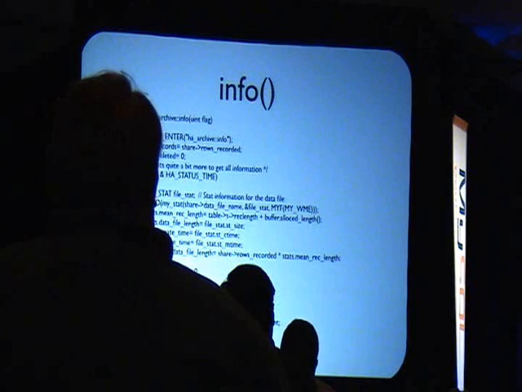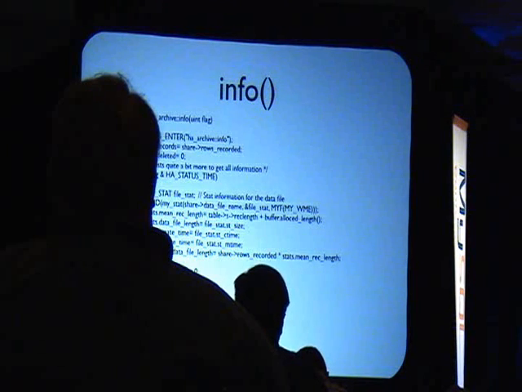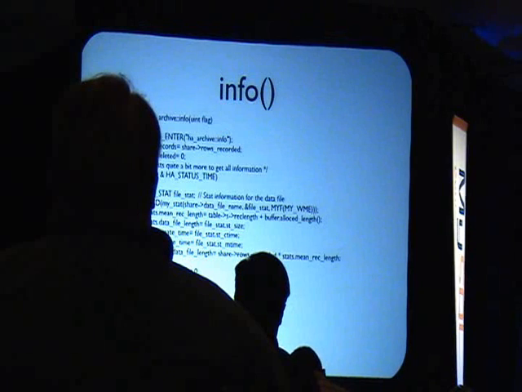This is the actual info call itself. This is what I was referring to as the touch point. And hopefully, even on a large screen, that is readable. I think I've chopped this apart. The info call is the first piece of communicating with the table to know exactly what the contents of the table are. It also has a dual function: if somebody says show table status, this is where show table status gets its information as well.